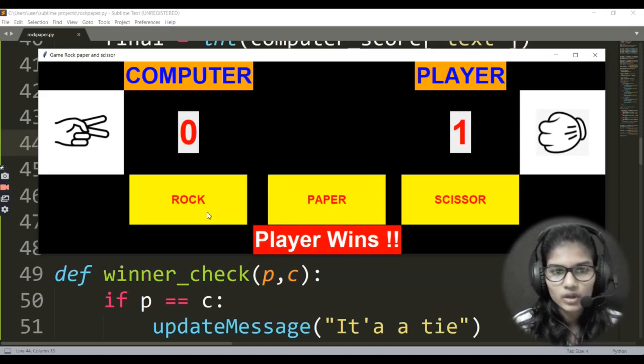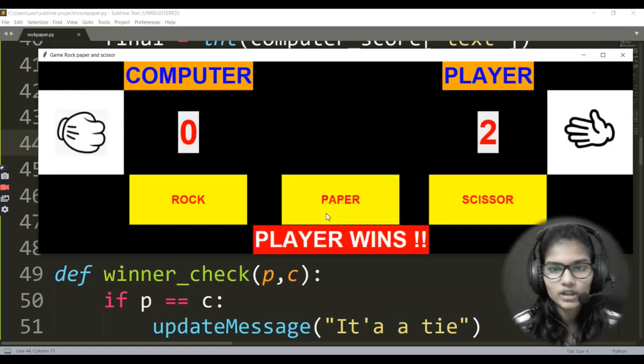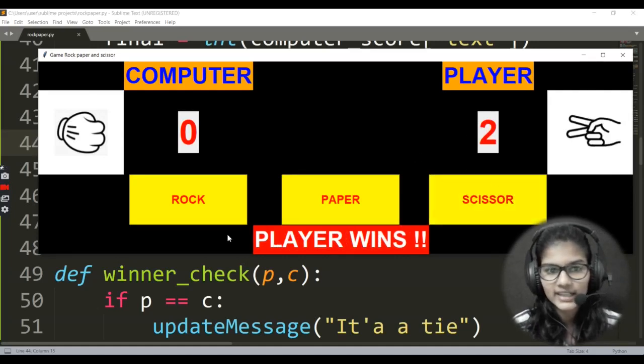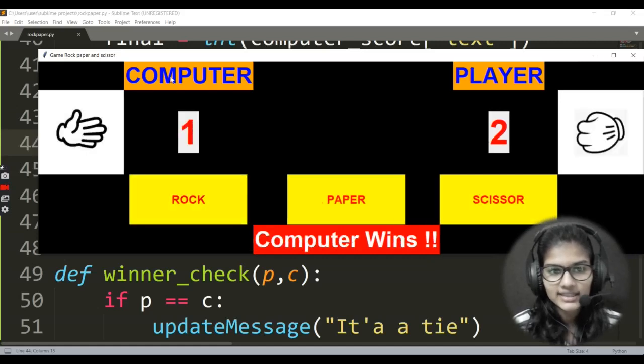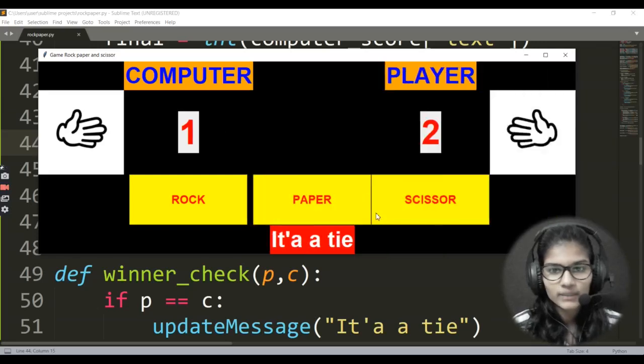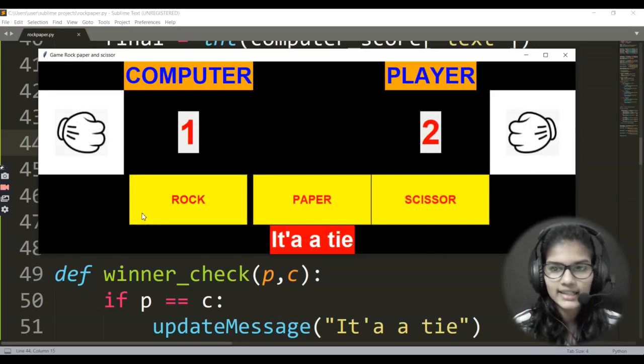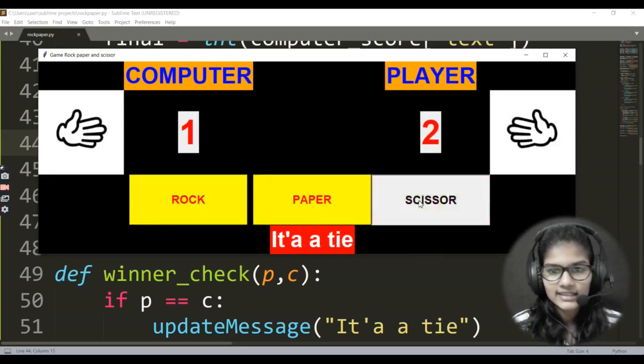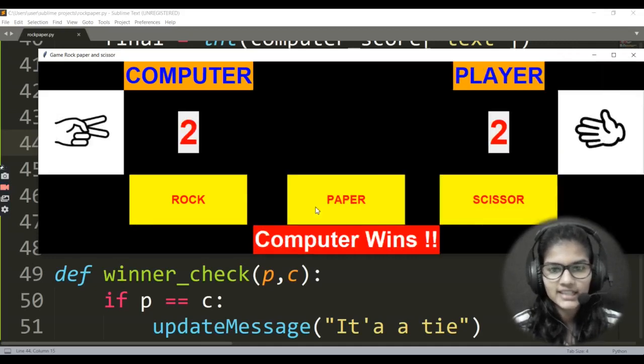As soon as I click on this rock, the player has been turned to rock and the computer is the same. Let me click on the player paper. Now, see, the image for the paper has been changed. So in that case, my player won, right? If I click on the scissors, then the computer wins. Now if I click on the rock once again, see now my computer has won. If I click on the paper, then it's a tie, and all those things are actually coming here. Again it's a tie, then again it's a tie. Basically, it's giving me the results as well.